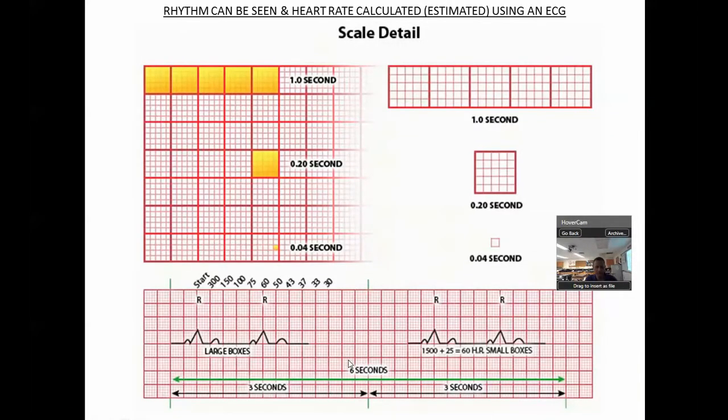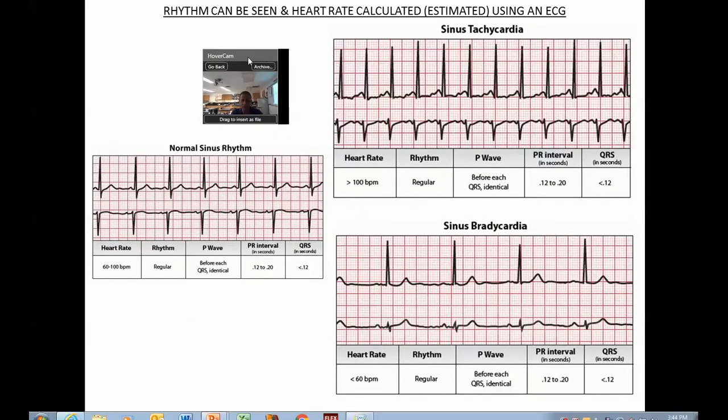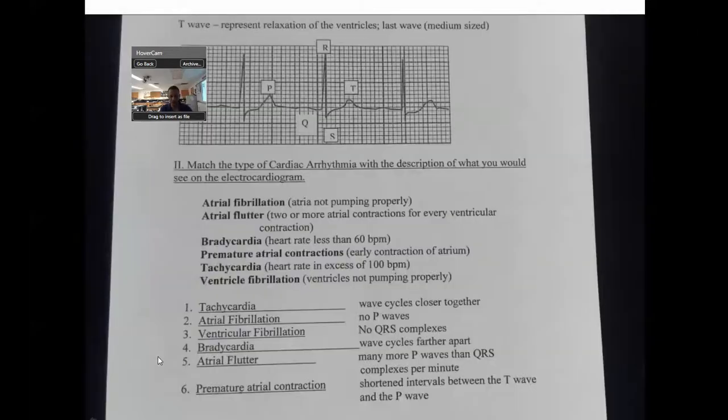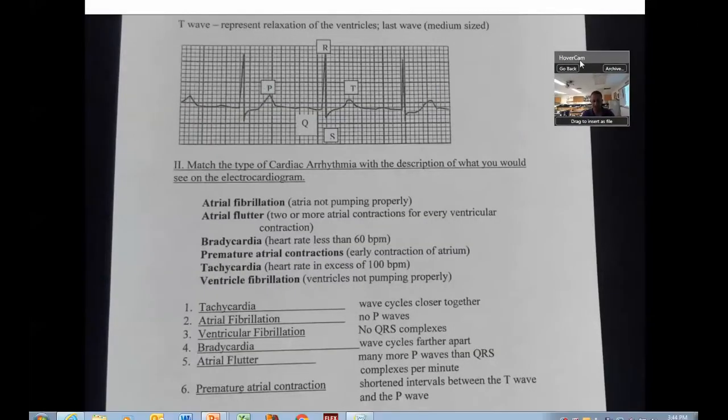What we use it for is to detect the rhythm of the heart, and we can also use it to see if there's any abnormalities. So here's a normal one, and here's an abnormality, and this has a name. I'm not going to go through all of them now. We do that in class, and if you really want to, this is a handout from class that we filled out, and you can pause and check the answers.